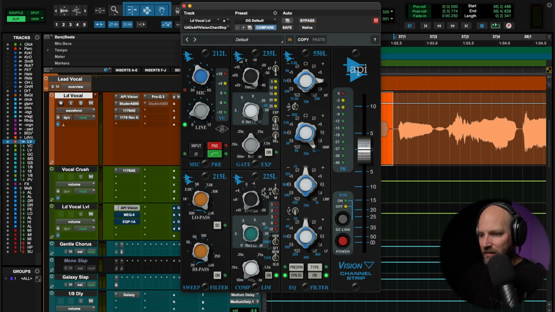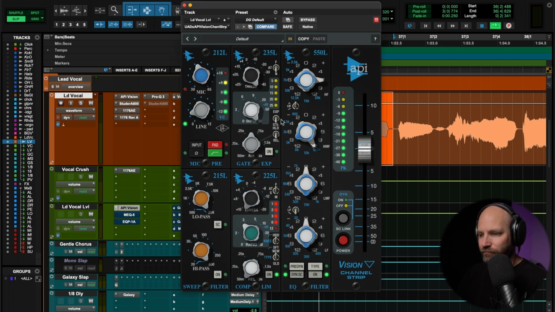So here's the de-esser using the API Vision channel strip. The sun went, the sun went. Now we can get a lot more aggressive if you take this ratio knob. I have it set up as a fast attack just to get in, get out, and a fast release to make sure it's only hitting that little football in the waveform there. A little bit of sibilance going on. The sun went, the sun went.